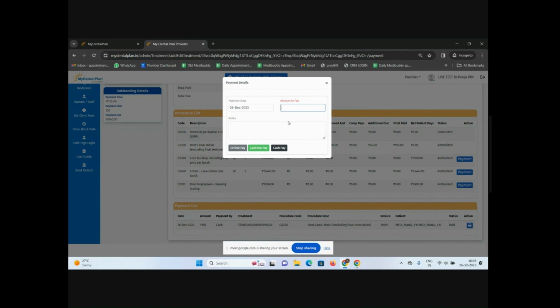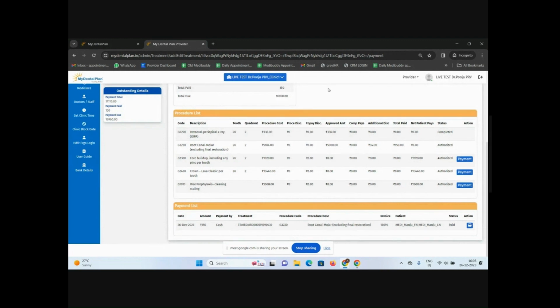The moment this is mentioned and you click on cash pay, it automatically means that the procedure is completed and you have collected the amount, and the same will be deducted in the amount that will be paid to you. So always be careful in this payment section. I'm just repeating, please be careful in the payment section and be very thorough in what you're entering and what you're not entering.